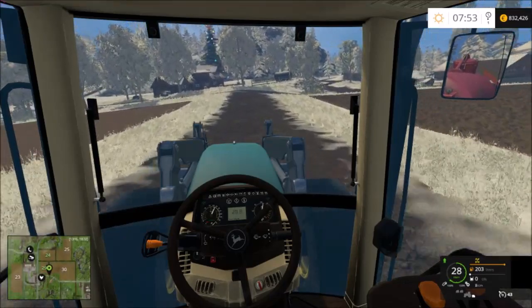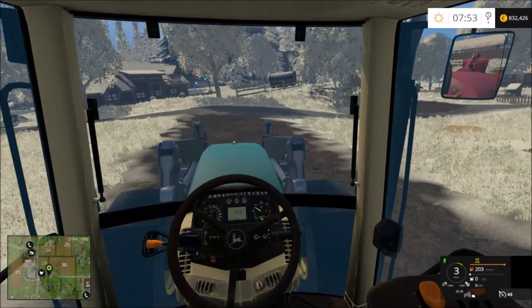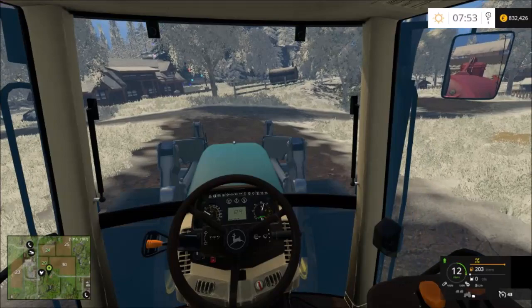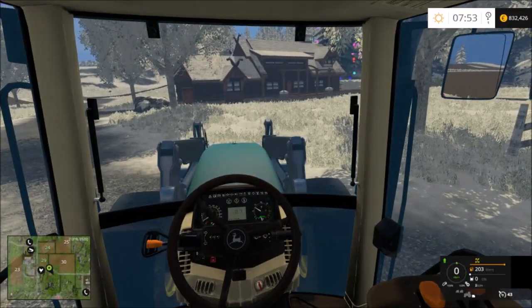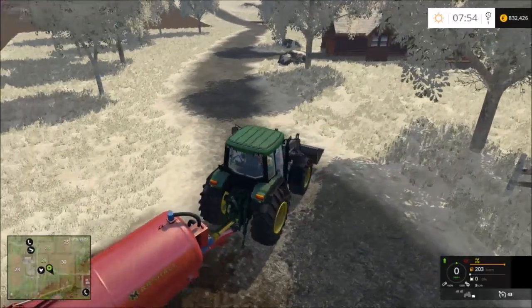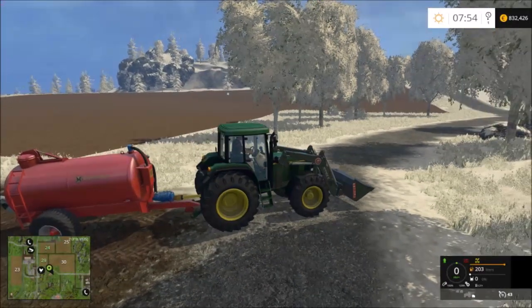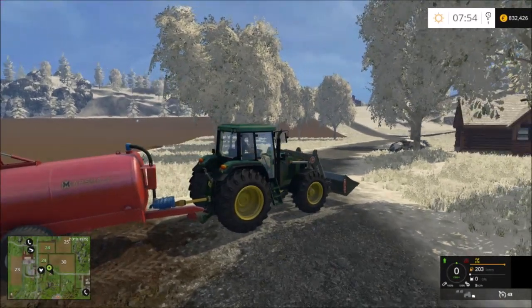But so, basically, all I'm gonna do is show you how flippin' awesome this mod is with the snow. I could have done some work, I guess, but how realistic would that be to all of you who are actually farmers? You'd go, you silly woman, when it snows, I'm not out there plowing fields or whatever with frozen equipment. Are you kidding me? So I'm not gonna do that. I'm just wandering around a little bit. I'm gonna go get into John Deere's, one of them. Isn't that cool? I don't want to live here. Anyway, let's go play in the snow a little bit.